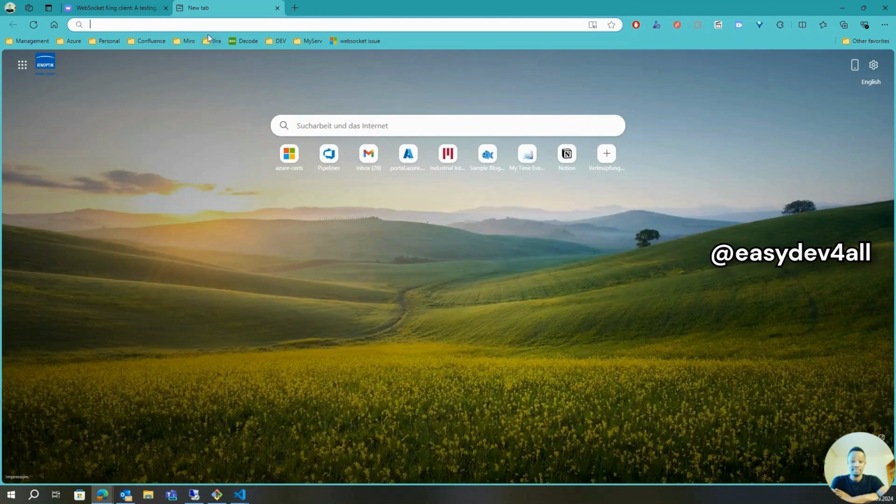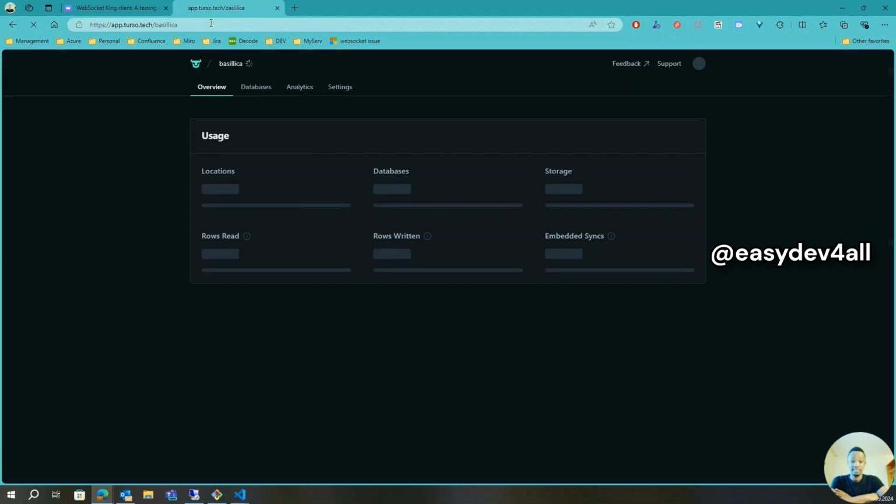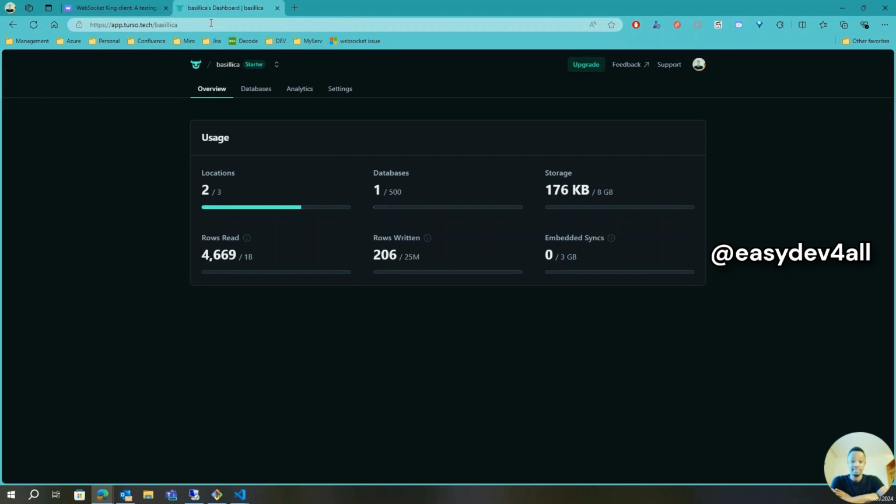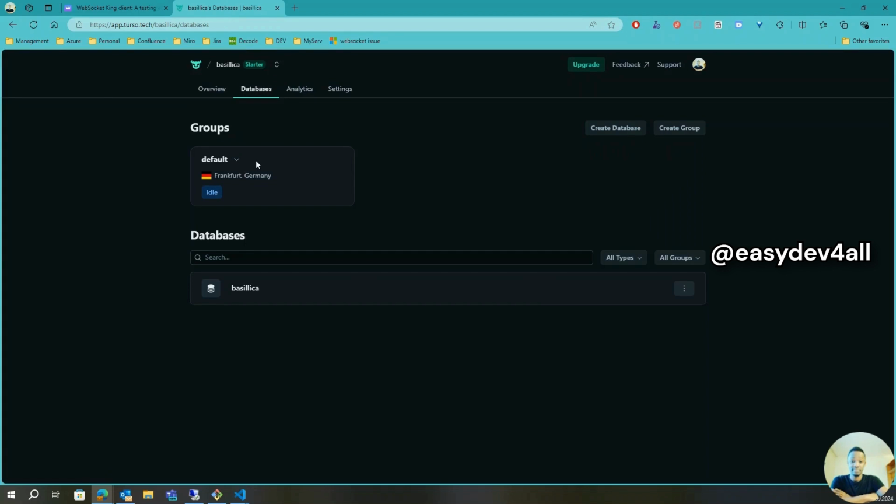But to do that, I would like to introduce you to Turso, in case you've not heard of it before. So more or less, this actually offers you, quite surprisingly, a SQLite database, but it promises to be like a production grade SQLite database that is supercharged with a lot of functionalities. It promises that you can do a lot of things. Of course there is a free plan, as you can also see from here, because you see this upgrade message here, which I'm probably not going to do anyways for now.